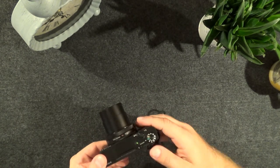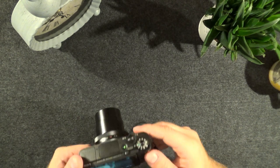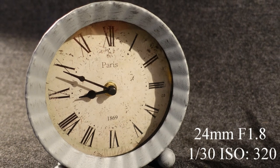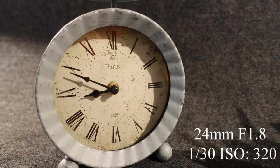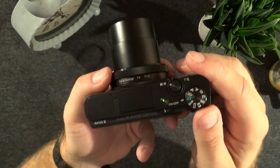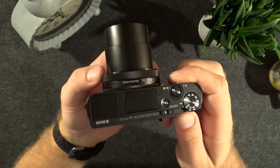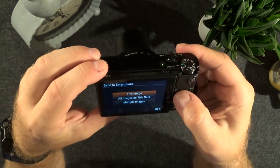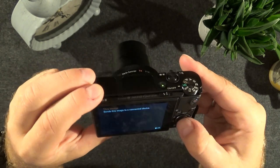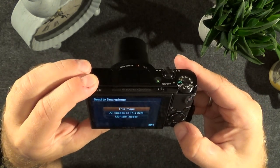And we got the first photo. I will show you here, but also later in the video. So we get the first fully automatic shot. In this mode, here is the ring, which is a multifunctional ring. It can work as an aperture setting or a focus setting. But in this very automated mode, you actually cannot do anything.